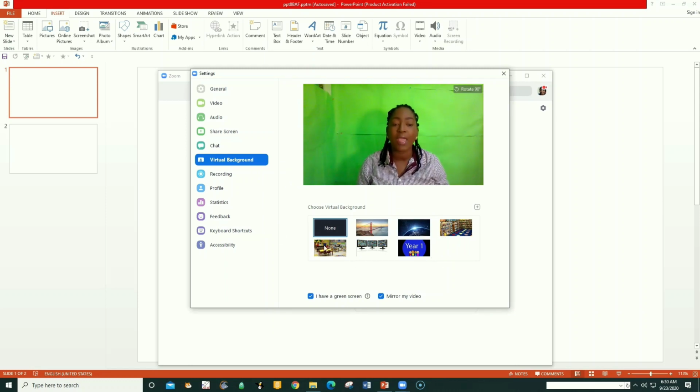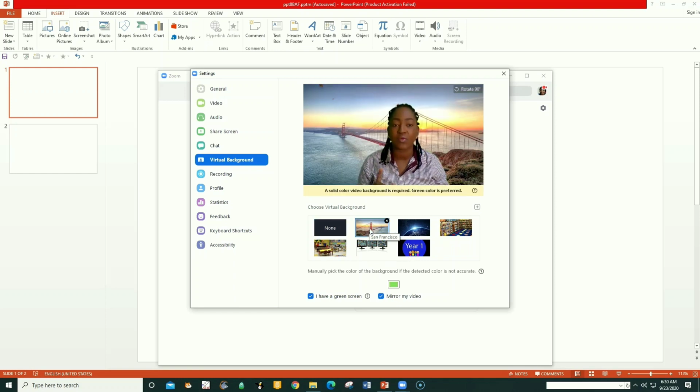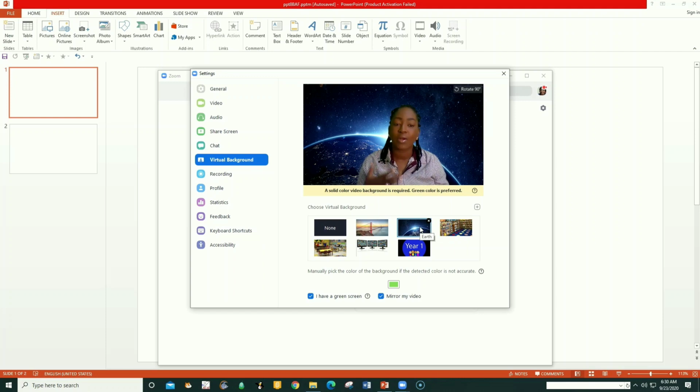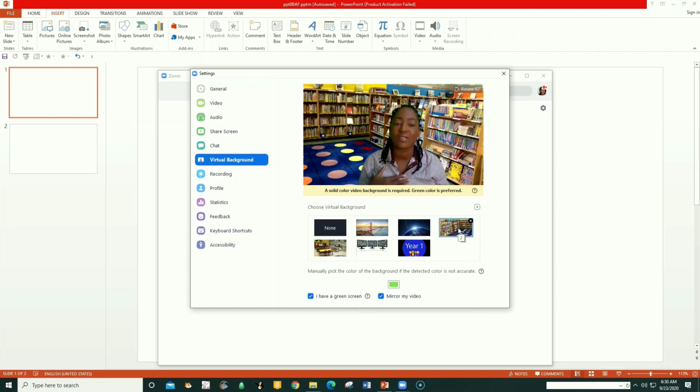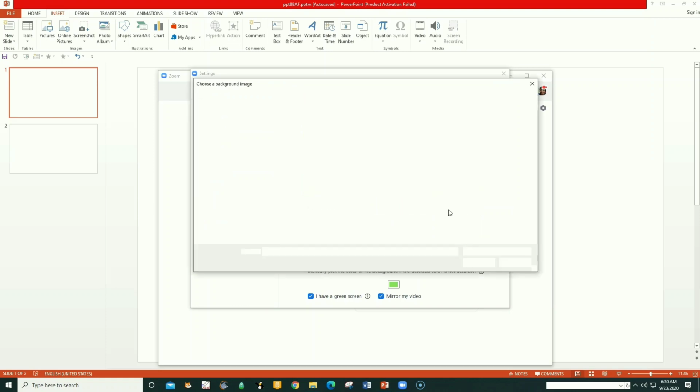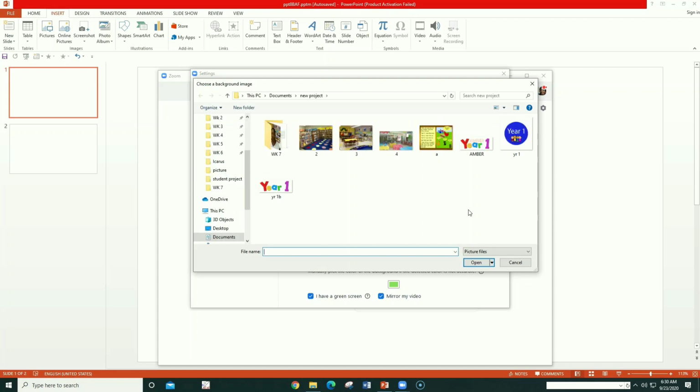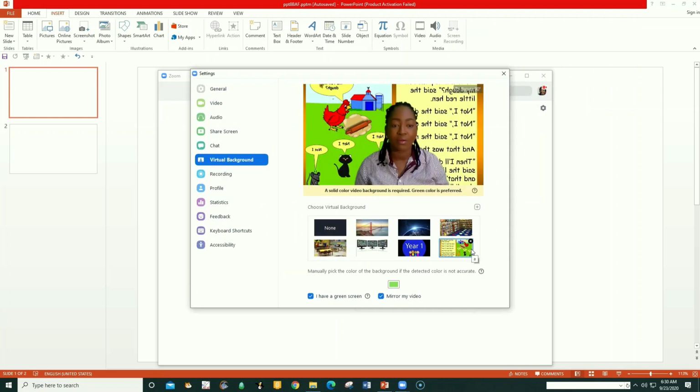then you can now pick up any of the pictures that are preset. Now this is one of the presets for Zoom, but I have mine saved somewhere. So I have saved this picture and it's showing like this. If you want to add more images, go to the cross sign here, click on it. It will take you to add images, and adding an image will take you to your preset images, and you can just pick anyone that you like and it becomes your background.